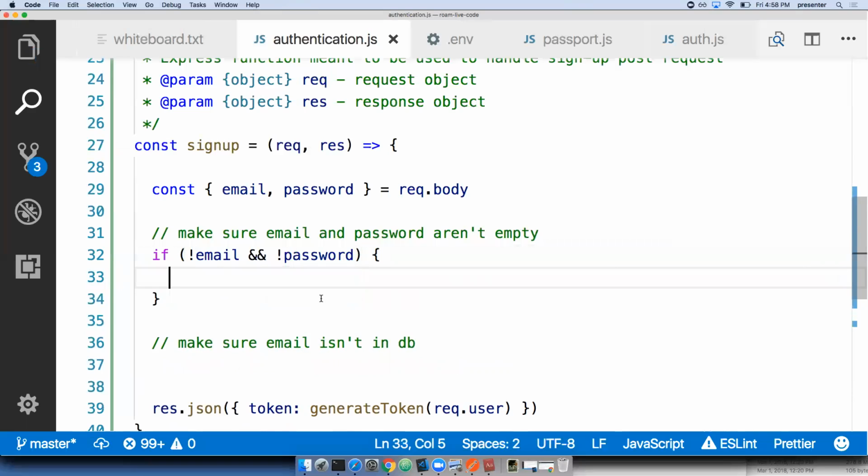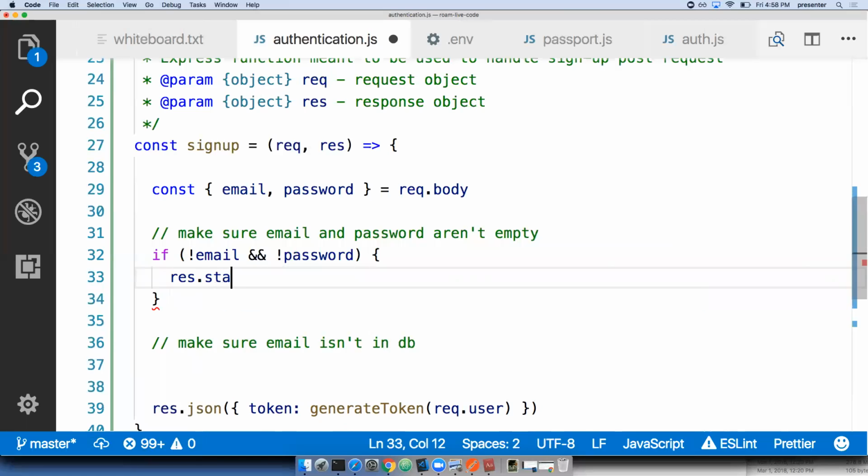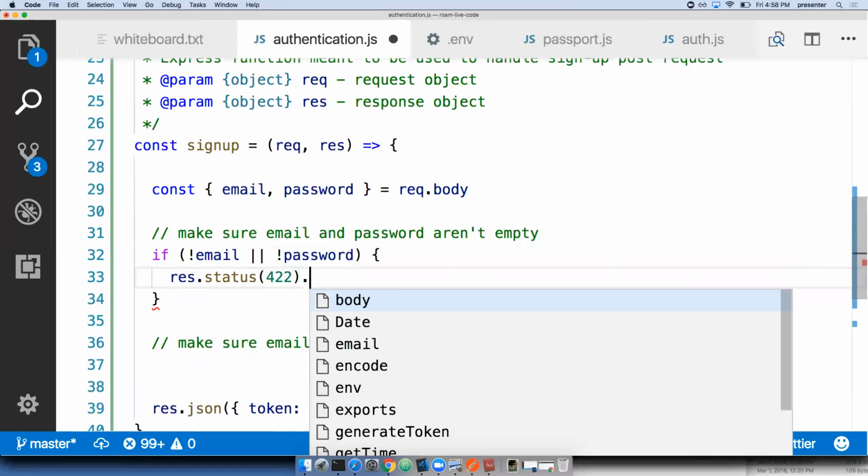All right. So if so, we're going to do a res.status 422 bad input. Don't you need more? Thank you. Dot, let's see. Yeah.